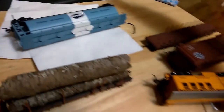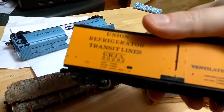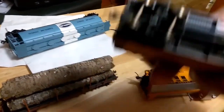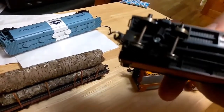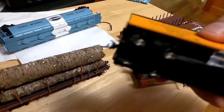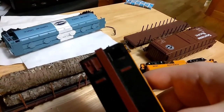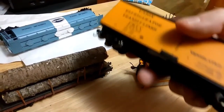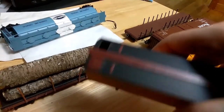This one is Union Refrigerator Transit Lines, 40-foot reefer car. Don't know who made this, but as far as I can tell, it's got Athearn clips on there, but this is not an Athearn car. I can tell by just looking at it. As you can see, it's starting to fall apart. This is probably Intermountain. I can only say that because it's just starting to fall apart.